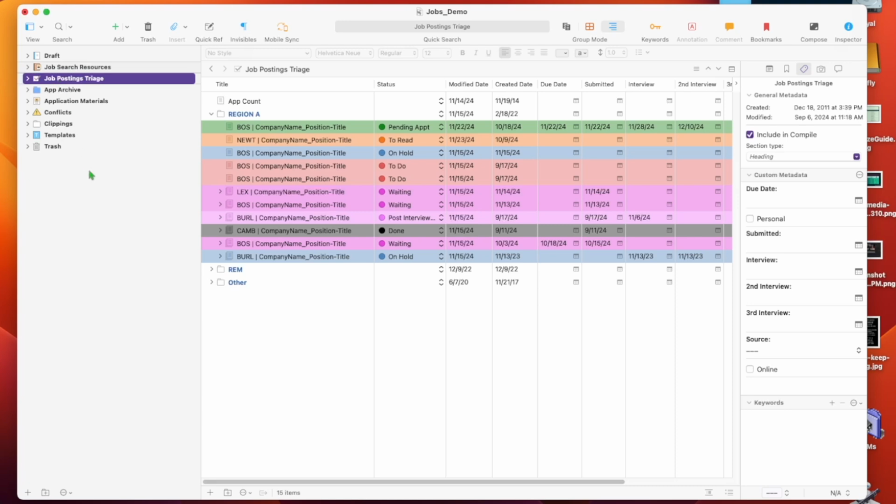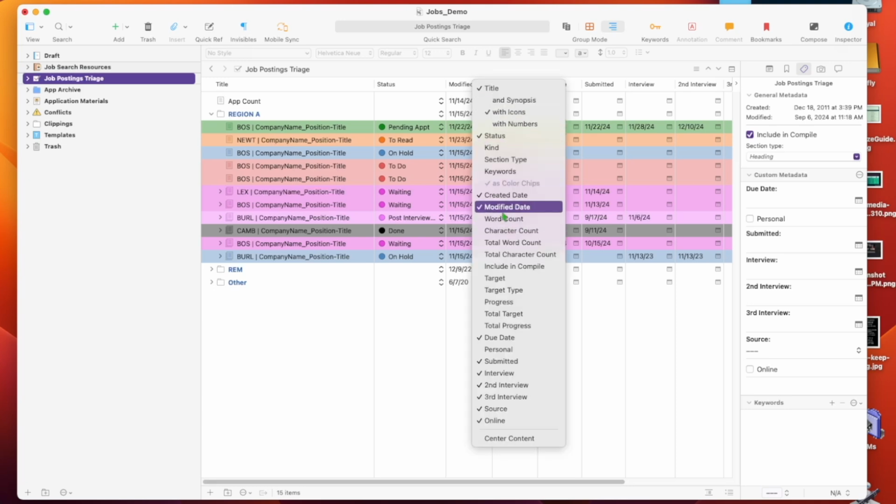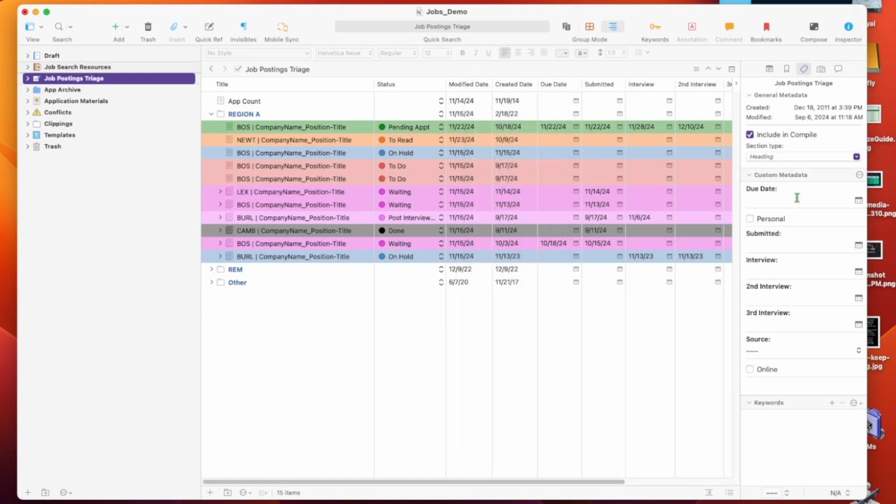What's great is that you'll find folders and files are essentially the same thing within Scrivener. And when you are looking at your content, you've got a variety of different views available to you, particularly this outline view. Now, in outline view, you've got the ability to have a bunch of metadata, some of which is built into the system: modified date, created date. You would expect those sorts of things, title, right, with any piece of data in your Finder or in the Explorer on Windows. But you can also add custom data. So these are actually data points that I've created because it's a job search process, a due date, and then a date that it was actually submitted. If I'm lucky enough to get interviews, I want to slot in when the interview is or was. Second interview, third interview, etc.